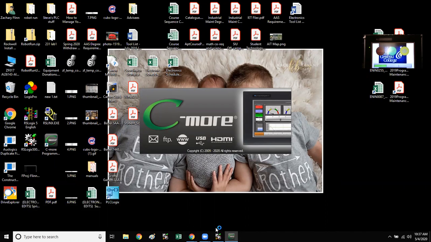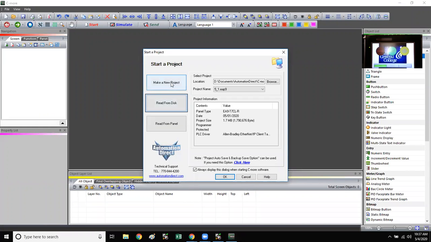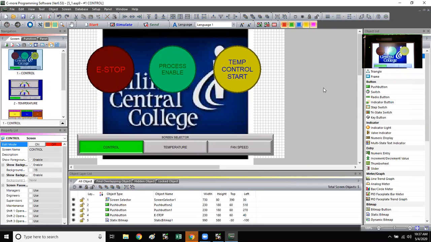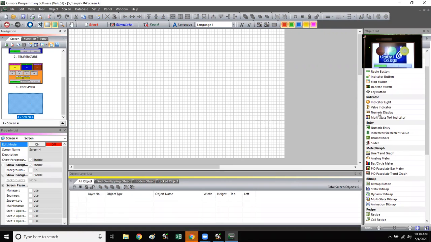Add a screen, and we'll have an input, I think there's a keypad and I think there's a pinwheel. So screen 4, let's do numeric entry.